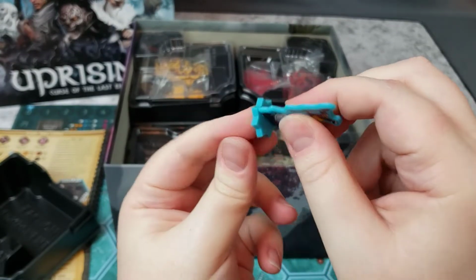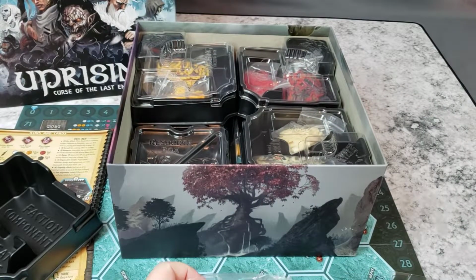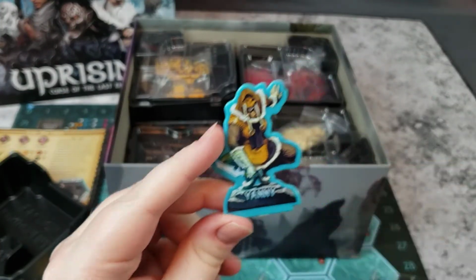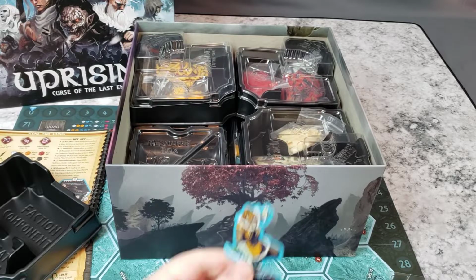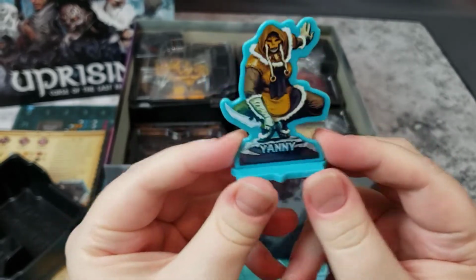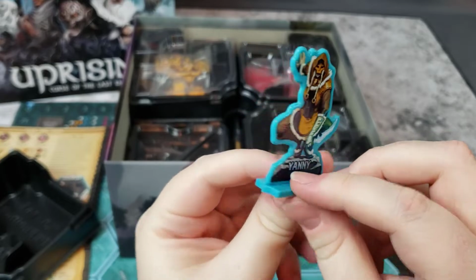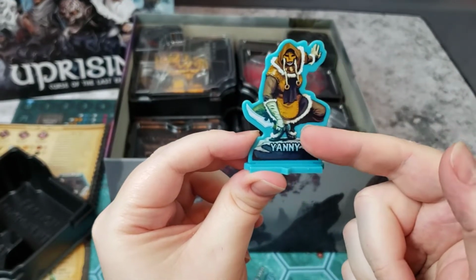I like the fact that they're not just circular or square like people would normally use. You'll also have your hero here. So this is the hero for the blue faction, and we're just going to slide one of these little things on the bottom of him like so, and there you go. So there's your figure.